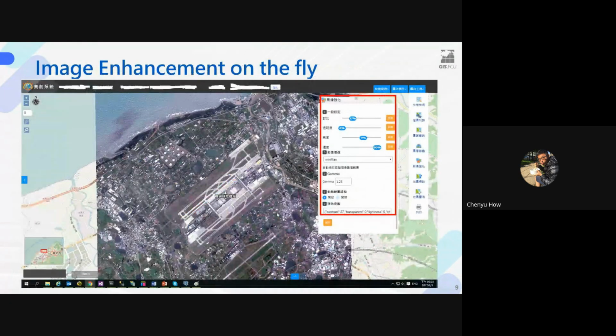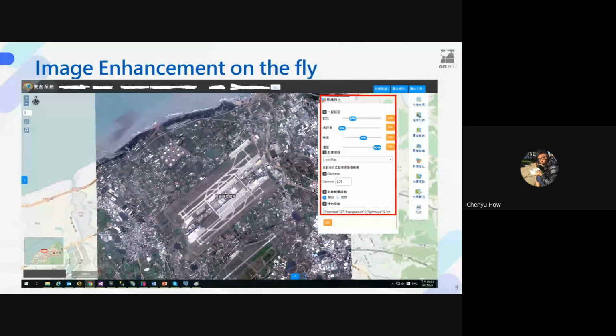All right, so this is a project that we carried out several years ago. In this workflow, we integrate web GIS technology to enable general users to use their browser to access some satellite images, so the user can conveniently search for suitable images online.